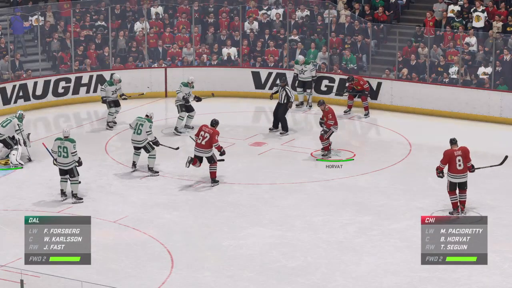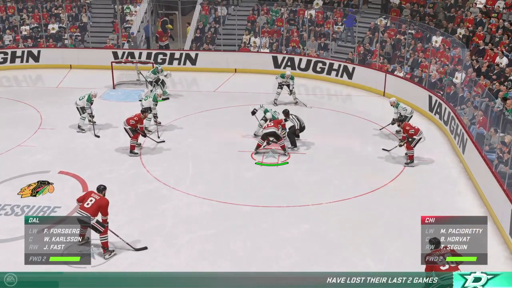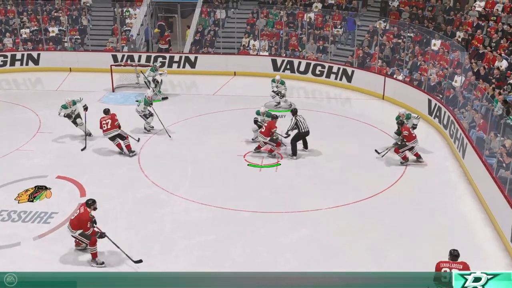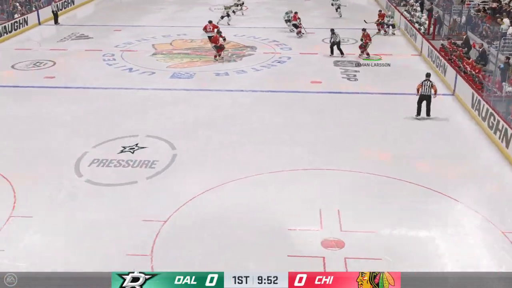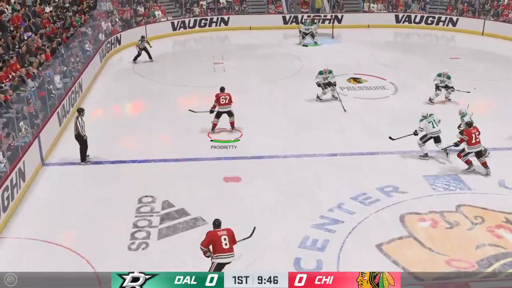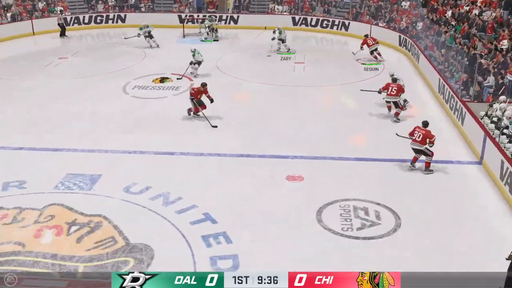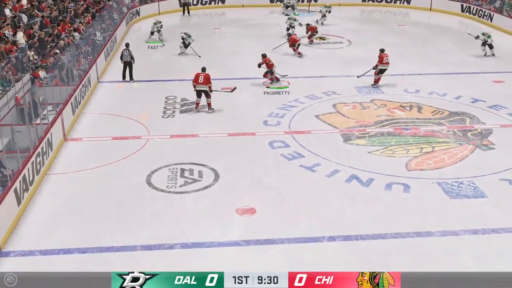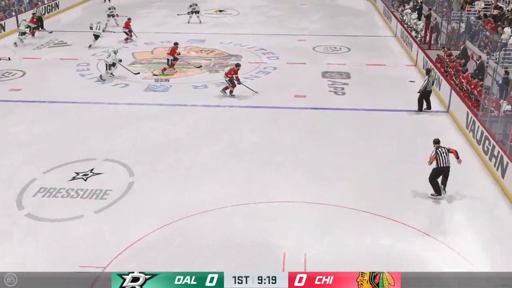Officials have got both teams ready, and it looks like play is set to resume here. Dallas with a big defensive zone faceoff. Chicago's got a hold of it against the wall. Fires it! Takes the feed from his netminder. Quick pass to Carlson. Slides the puck to Ekman Larson.